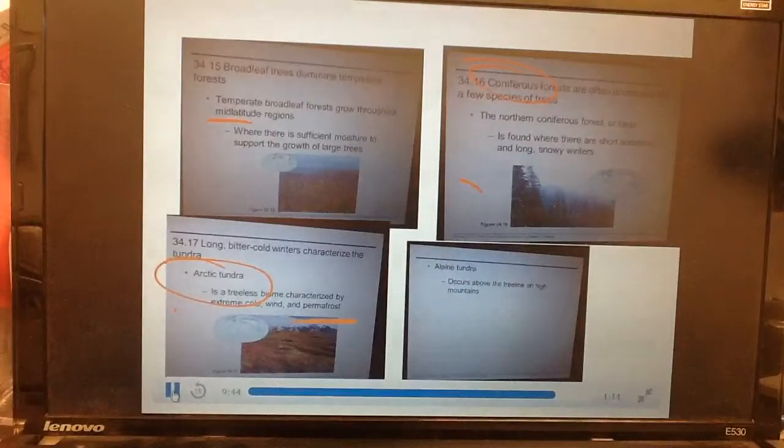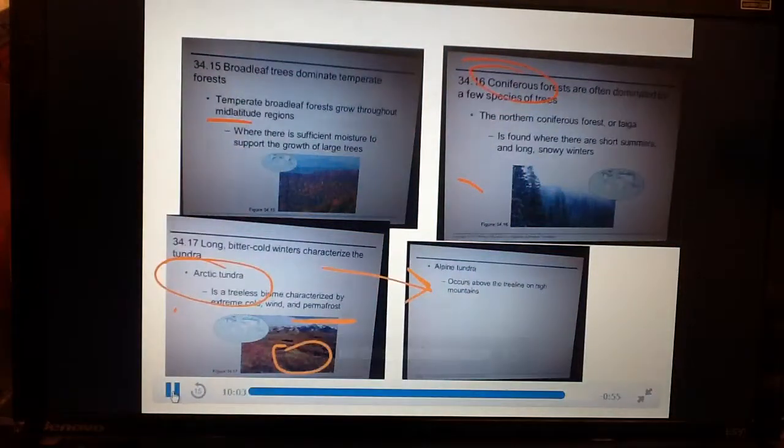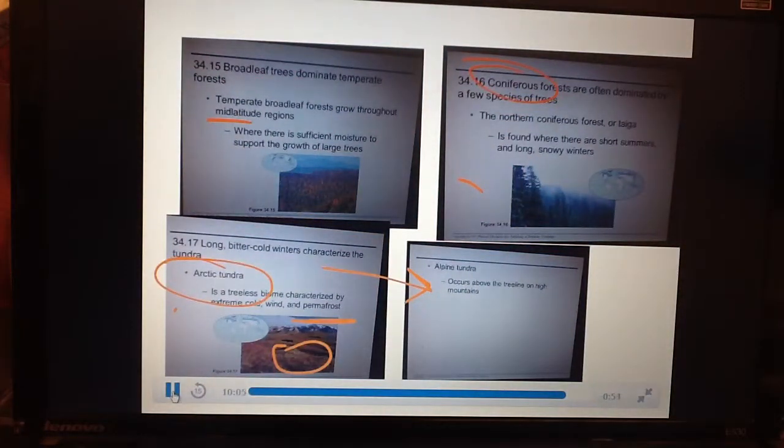One of the things that happens is a specific type is the alpine tundra, and basically what happens is you'll look up at a mountain, there'll be growing trees, and all of a sudden there's no more trees, and it's just these teeny tiny little grasses that we see here. And that's when you're above the tree line, and there's literally not enough water from that snow to allow big trees to grow, and so we're stuck with kind of this area. There's also not enough soil that's not permanently frozen for the roots to grow in.